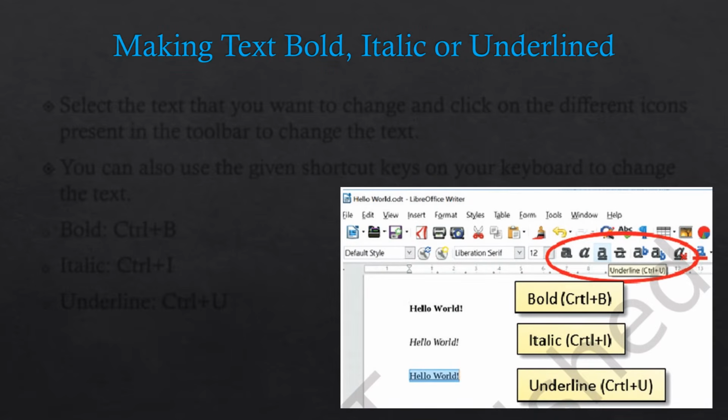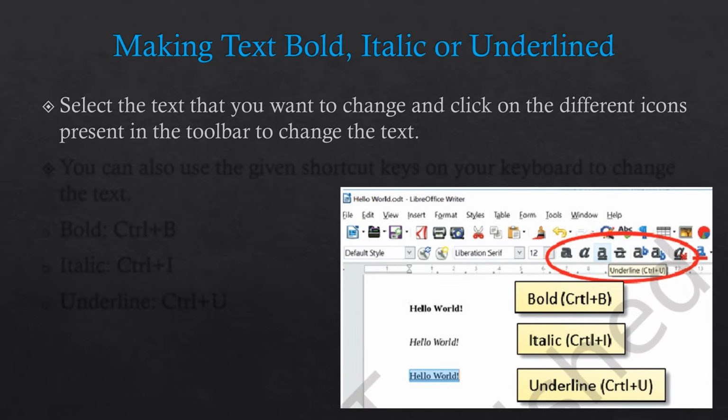Whichever formatting you are doing, you will have to firstly select the text which you want to format. So whether it be changing the font size or font style or making the text bold or italic, you will firstly have to select the text. So here, when you have to make the text bold, italic or underlined, firstly select the text. Then you have two ways.